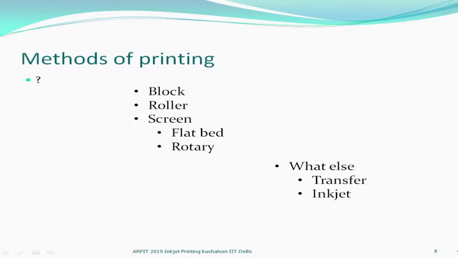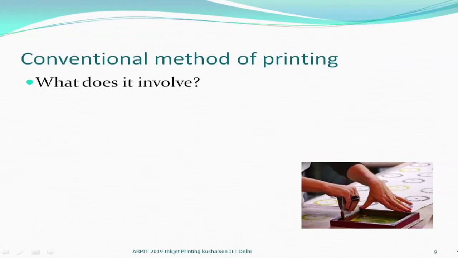What else as far as the methods are concerned? Today we have other methods. One of them is called transfer printing, and what we will also be talking about now is the inkjet. So, we will be concentrating on the inkjet in this module on printing. First, a conventional printing method, right. It could be block or it could be screen or roller.